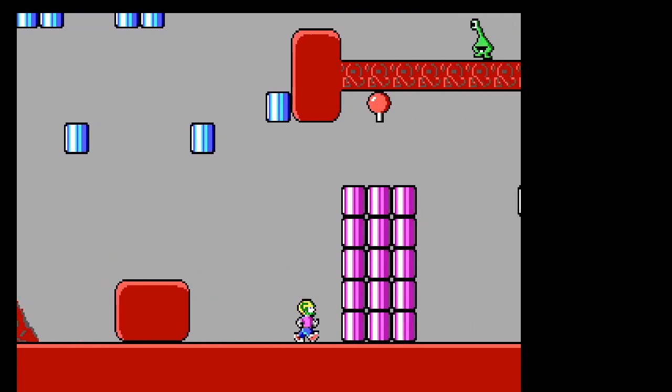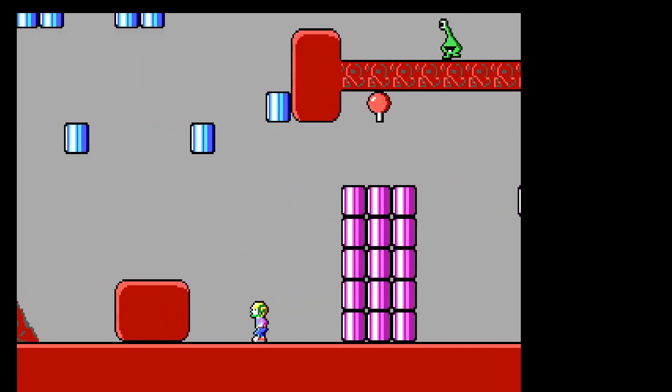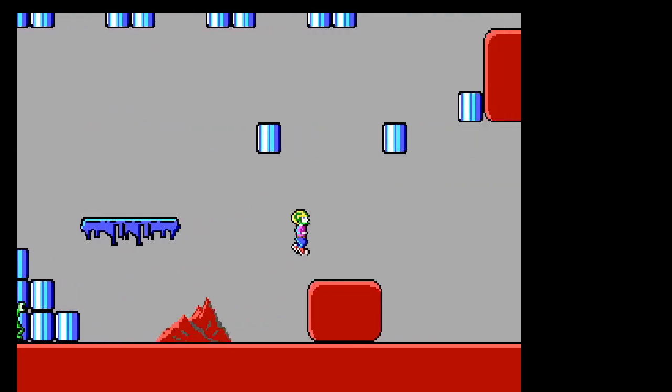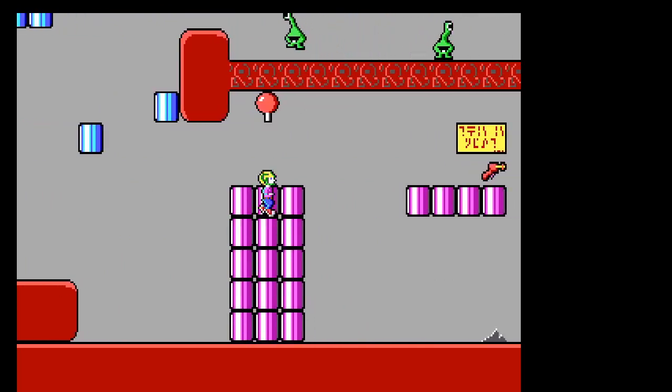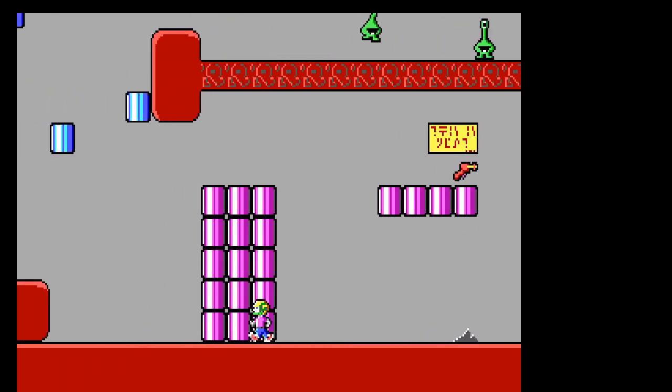And there shouldn't be any tearing on this stuff. I mean, the scrolling's not the smoothest in the world. This is a game from circa 1990. But this stack of these little cans or whatever right here is one of the easiest things to tell if that tearing's happening or not.